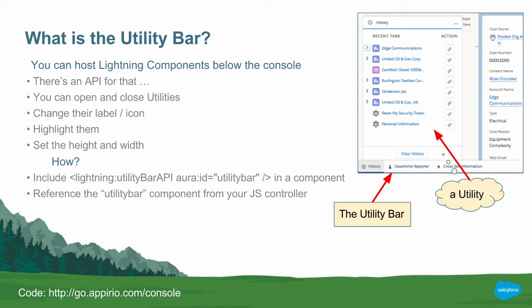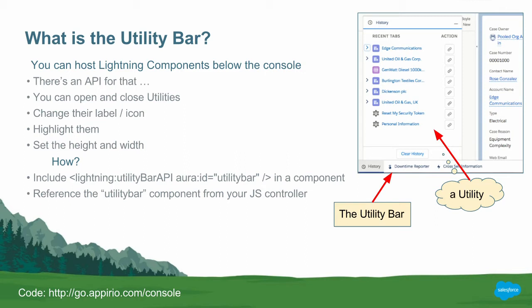Overall, with the utility bar, there's a new set of APIs that you can use to communicate with it. You can do things like minimize it if you have one that's open, you can maximize it, you can toggle it to actually make it modal. You can change both the icon and the label in the utility bar itself, as well as, when it's maximized, there's a panel icon and label up at the top, which you can change as well. You can also set the height and width, and there's a couple of other functions that you can do also.